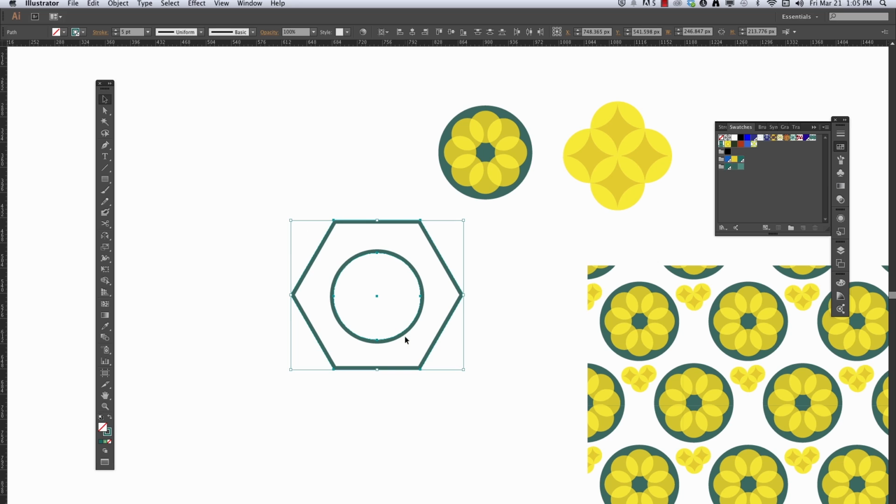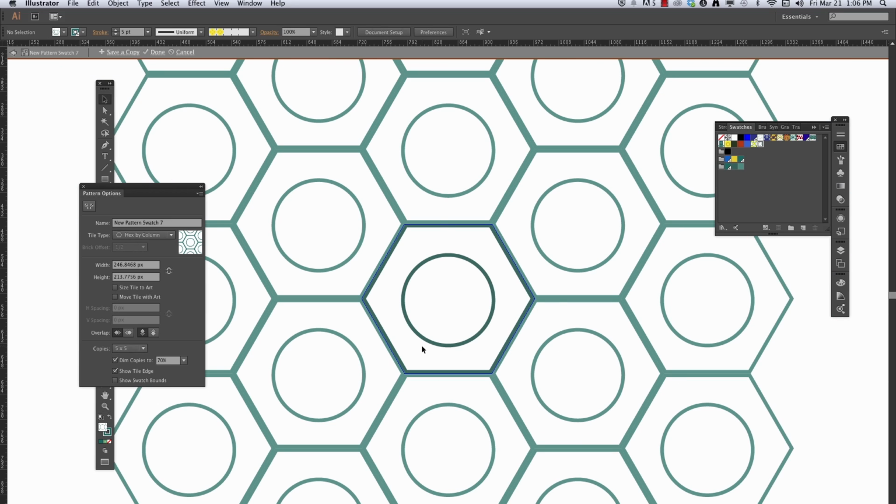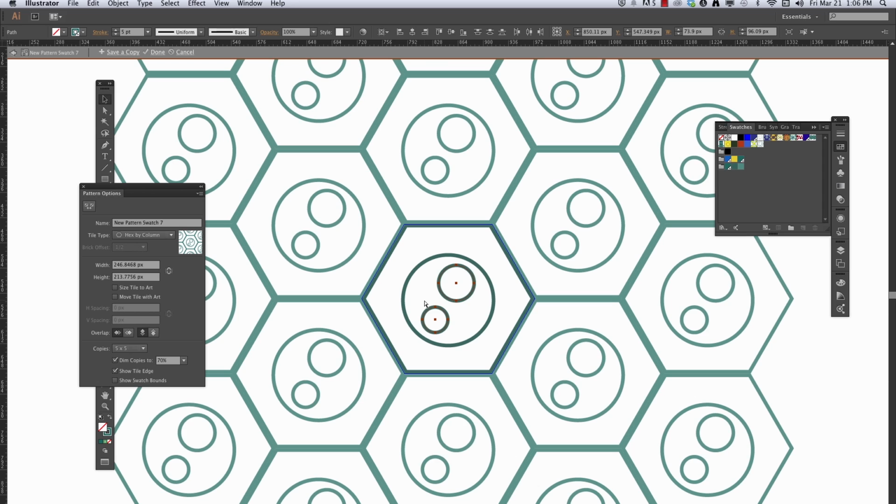This is a hexagon with just a circle on the inside, and I will just drag that right into my swatches. Now if I double click, I can see that I'm now in my swatch editor, and I can make this a Hex by Column so it's all lined up perfectly, right? Make sure that Size Tile to Art is not on when I go and paste in this, right?